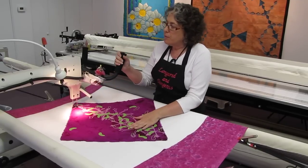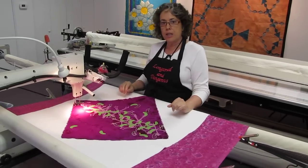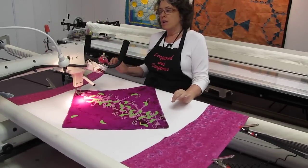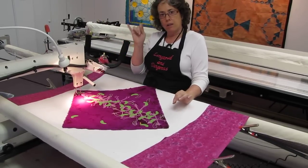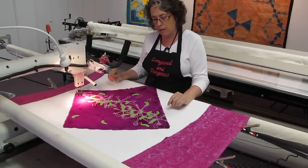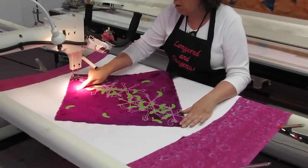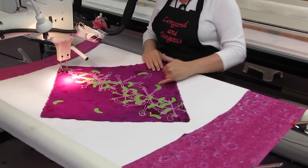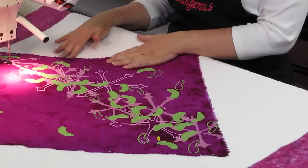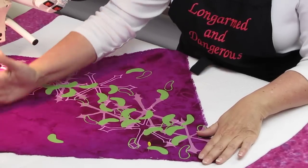Starting with a complementary color scheme here, I've got the fuchsia and the lime green going. I want these stitches to show a little bit more, so I'm choosing the lime green variegated thread to use on the fuchsia background. I'm going to be stitching a freehand zigzag line across here, kind of containing these shapes. Then I'll start in with some fuchsia lines, which will be straight.